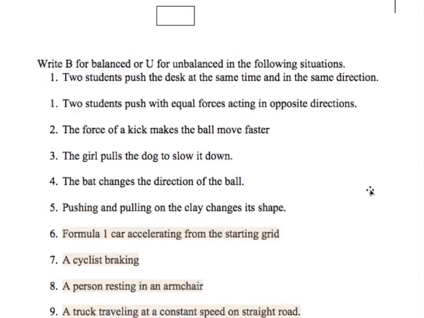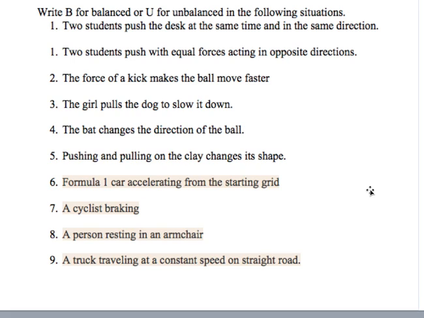The last part of the notes, I want you to identify if these situations are balanced or unbalanced. Write a B for balanced or U for unbalanced in the following situations. Two students push the desk at the same time and in the same direction. Two students push with equal forces acting in opposite directions. The force of a kick makes the ball move faster. The girl pulls the dog to slow it down. The bat changes the direction of the ball.